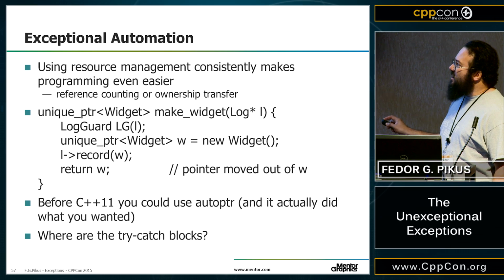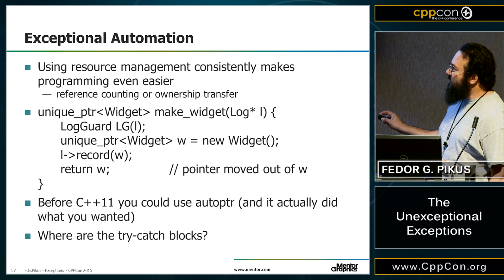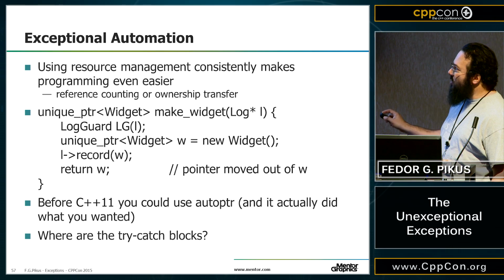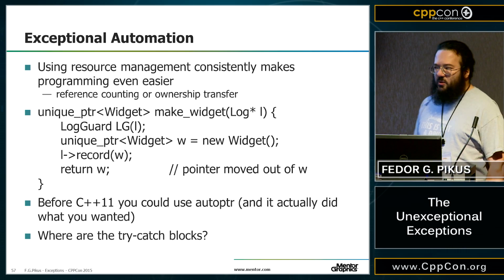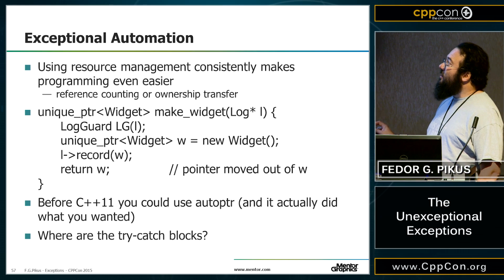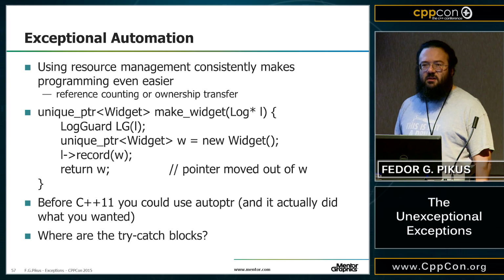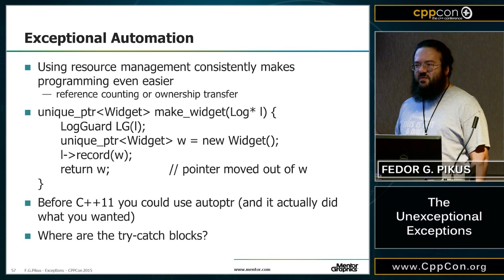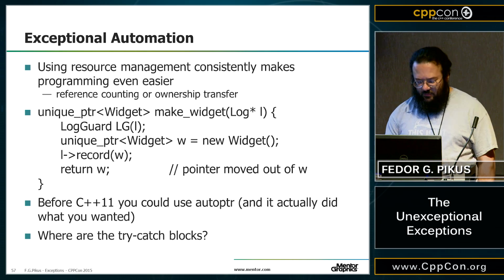If, let's say instead of throwing, you check a return code of record and return null. Because you return null from here, you did not move the widget from the unique pointer, so the destructor will fire. So this is essentially mechanism agnostic. And that's the whole point. Correct error handling knows very little about the syntactic tools you use to handle errors.